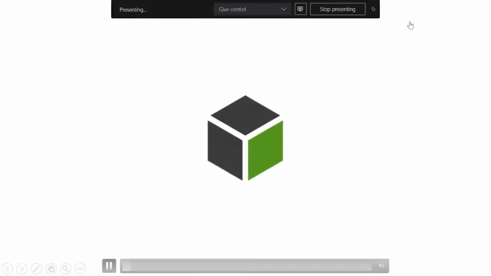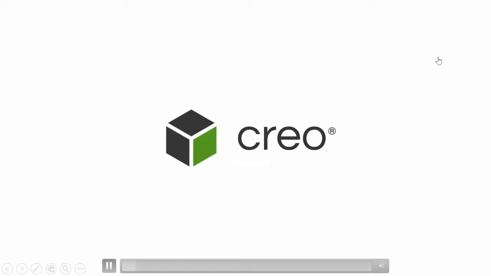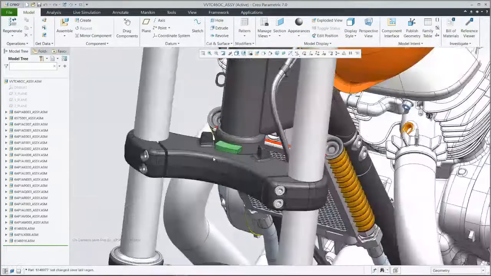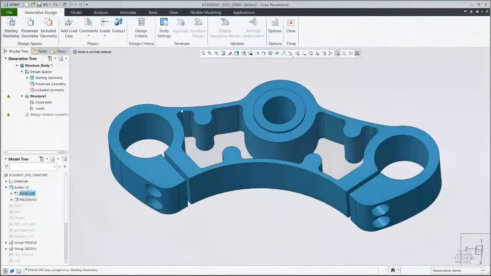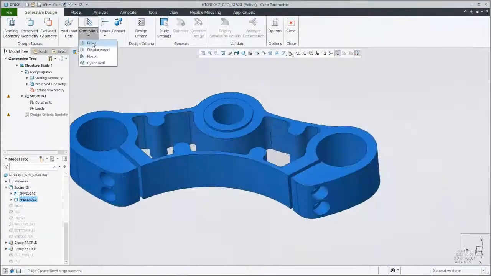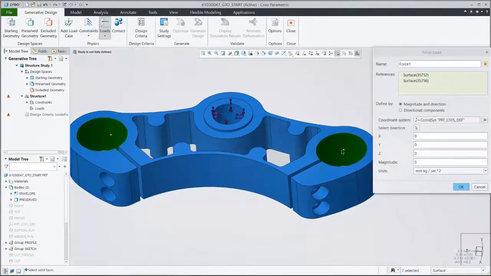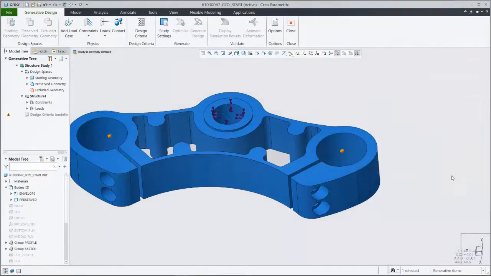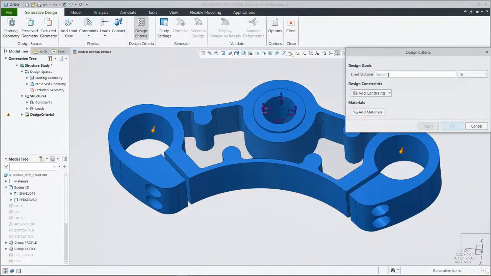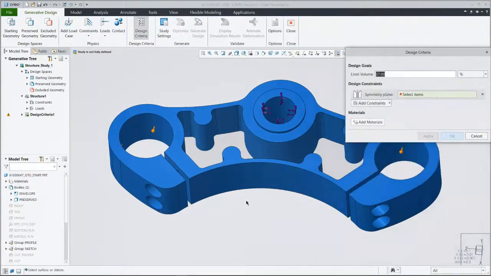Product design is changing. So should your CAD software. Introducing Creo 7.0, the most innovative and powerful 3D CAD software on the market today. Creo 7.0 introduces AI-driven generative design, helping you to deliver your best designs in less time. Simply specify your engineering requirements, and the generative engine automatically produces manufacturable designs.